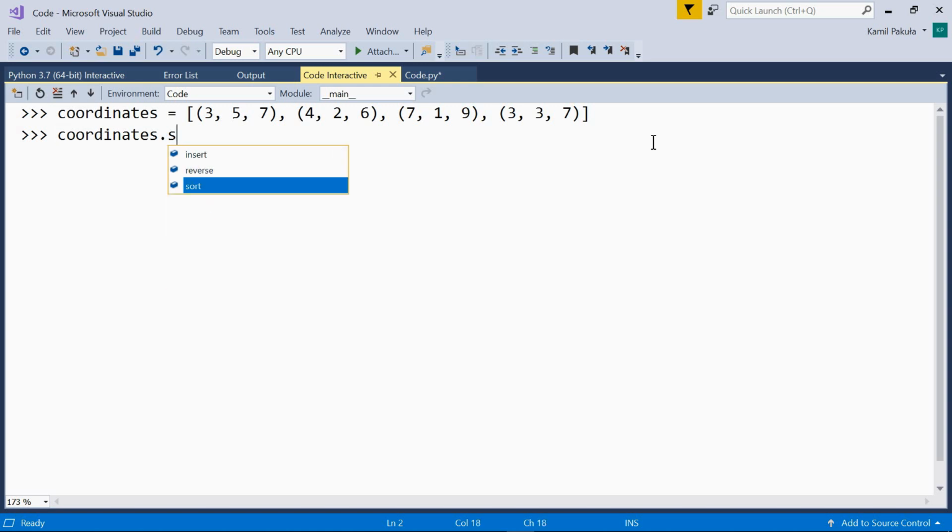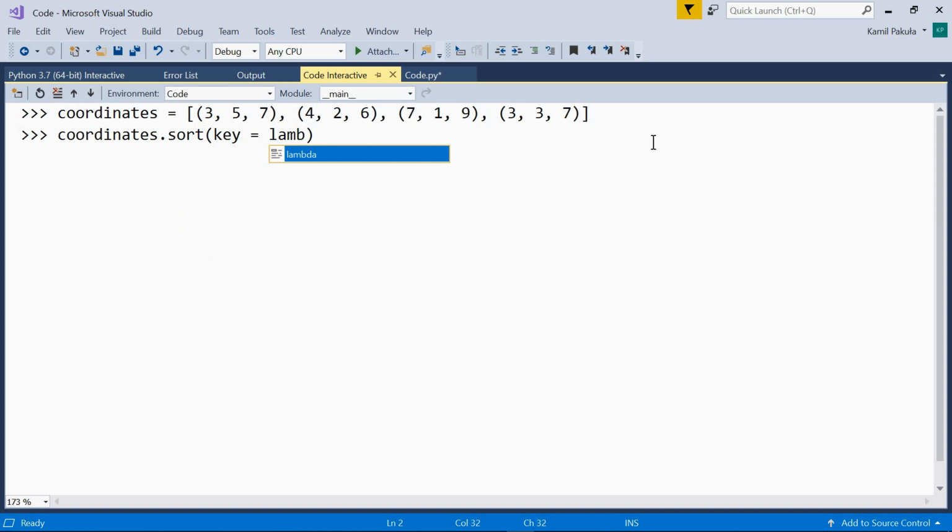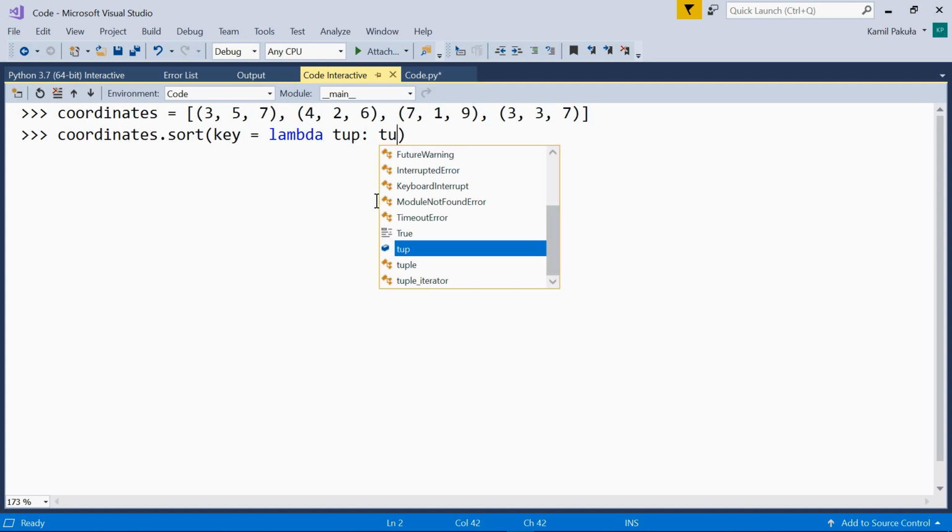coordinates.sort, key equals lambda tup. We have here one argument, tup. And now I want to sort by the element at index 1.